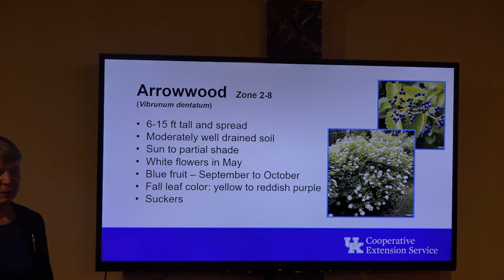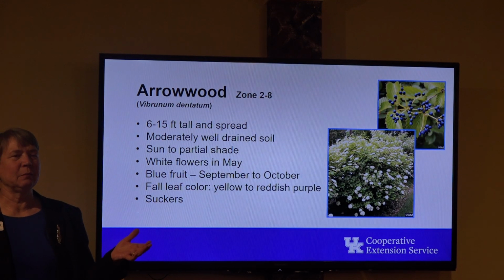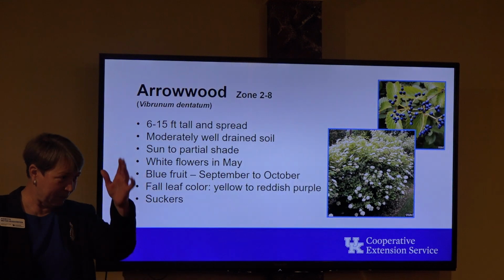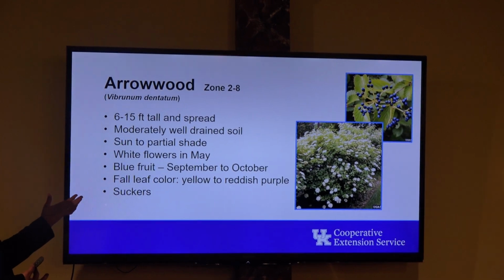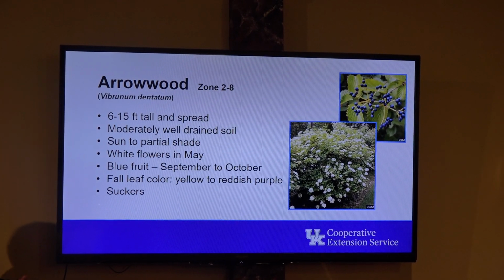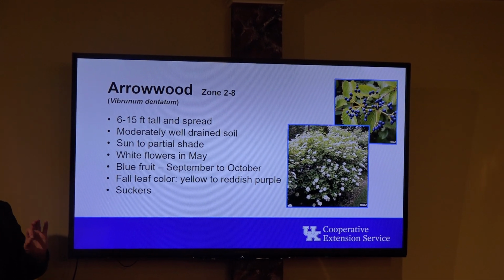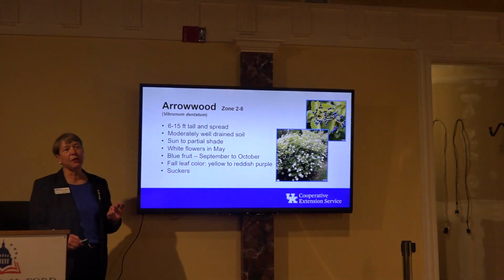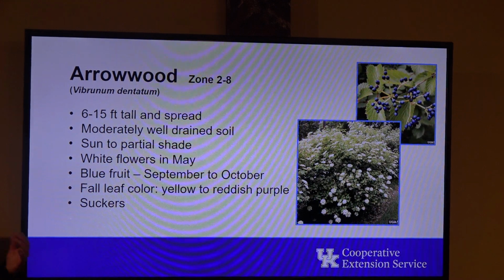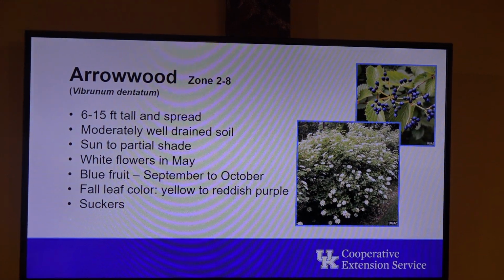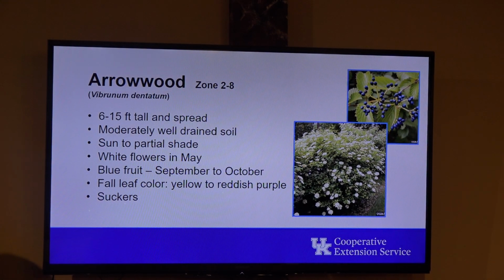Another part, I thought about it and almost didn't include this, but I looked at a beautiful hickory this morning in my yard, back in the back corner, and I thought, oh, I forgot fall color. So the fall color on this one is a yellow to reddish purple. The only thing on this one is it suckers. So if you have a small area and you're putting this in, keep up with those suckers or it's going to be a thicket over time. And then you'll end up having to pull it all out because you can't cut it apart to keep it in size. Many of these you can keep in size, but it's going to take some work and some pruning.